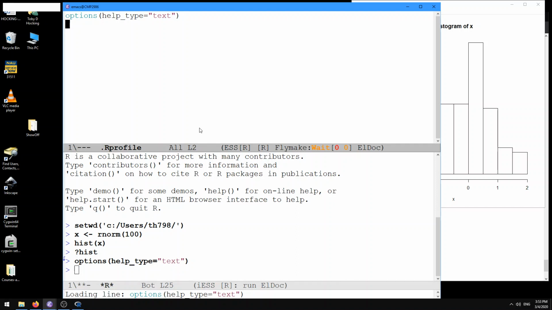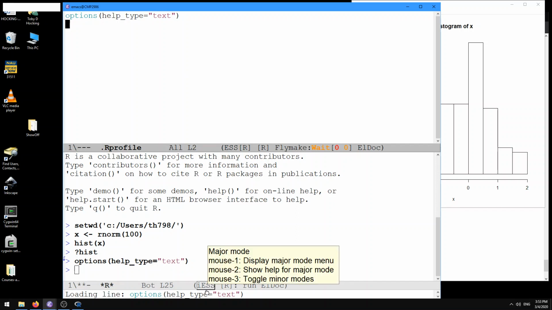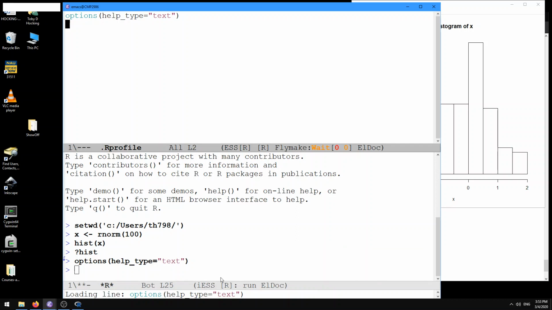Here there's only one active R process, so it just sends it down here. It also opens up a second window so you can see your script and your command line at the same time. You see the mode of this command line is the iESS mode. That means the interactive Emacs Speaks Statistics mode for R. So two different modes, two different buffers.